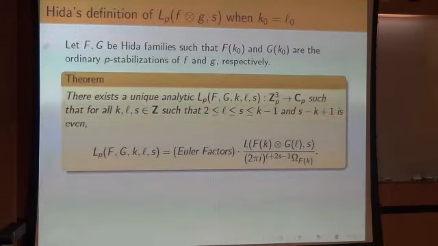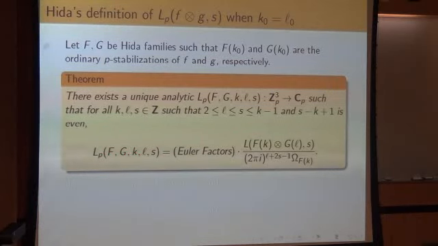Okay, and there's some parity condition, that the value of this p-adic L function that you're trying to define, this 3 variable thing, is the classical Rankin L-series of f and g at those weights at the value s divided by the appropriate period. And as usual, you have to exclude some Euler factors that were too complicated to write down on the slide. So this is the p-adic L function of the 2 Hida families, f and g. It's a 3 variable L function, 2 weight variables k and l, and one sort of cyclotomic variable s.